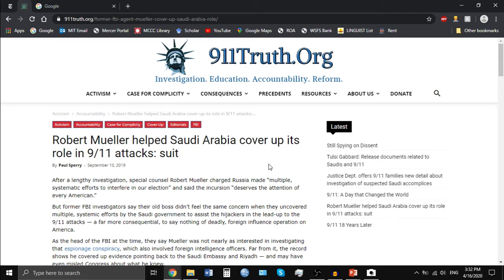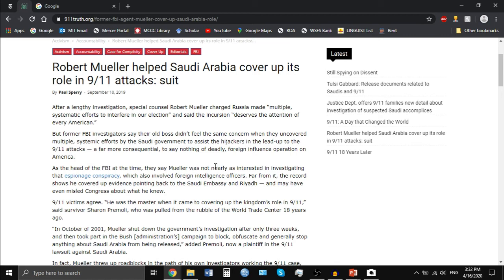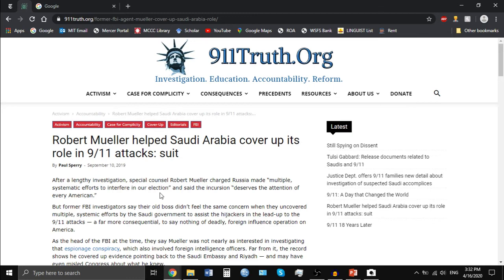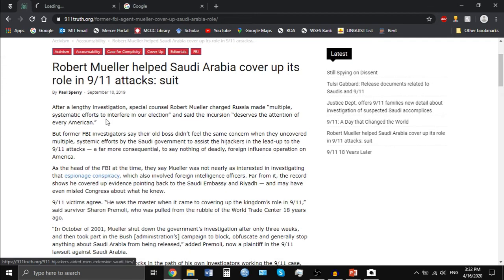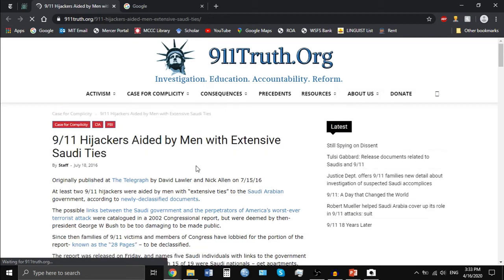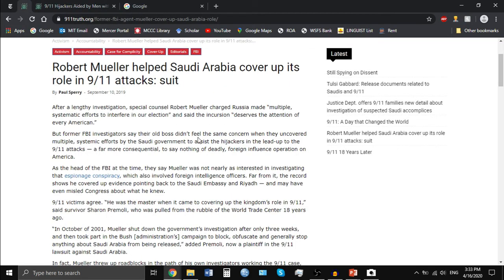But one way that you can check to see if the information there is actually legitimate is to go through the actual article, and you can look at some of the links. So a lot of news articles now will contain links that go to other news stories. And if you look at a place like 911truth.org and you open their links, all of them just link back to 911truth.